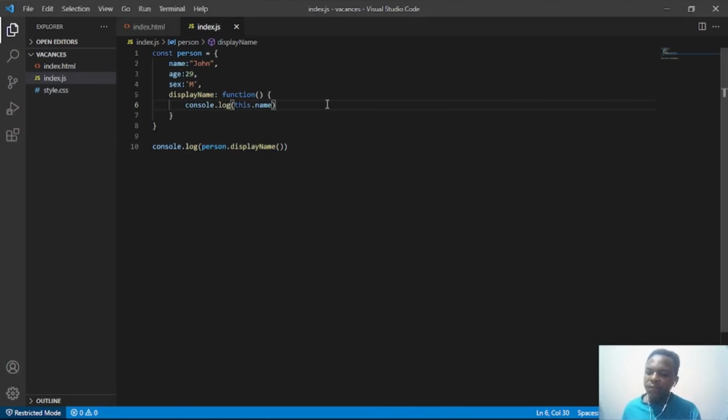If you try to use the arrow function, let me show you. If you use the arrow function right here and you say this, the this keyword doesn't refer to the object, but it refers to the actual window, the whole window. That is something you have to be aware of so that you don't get confused at some point.